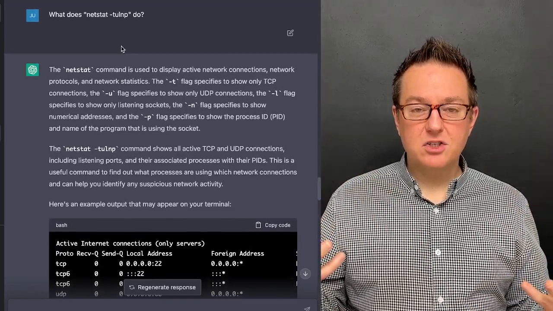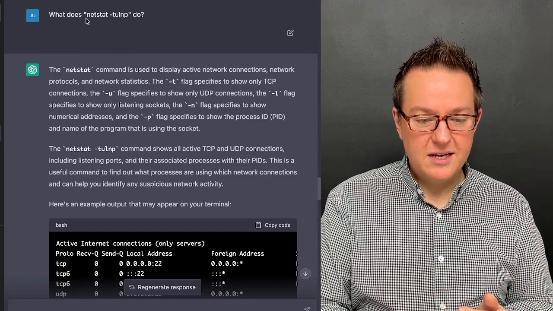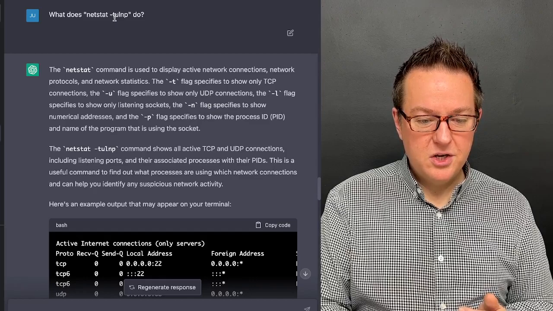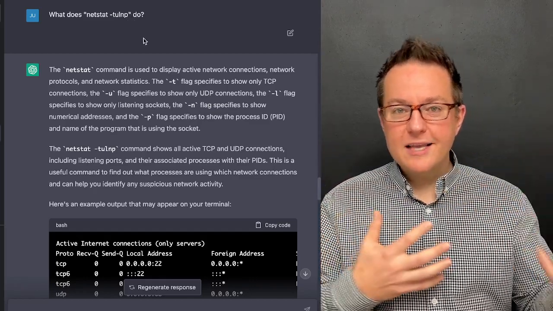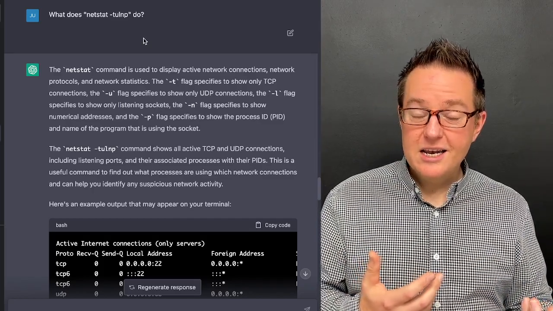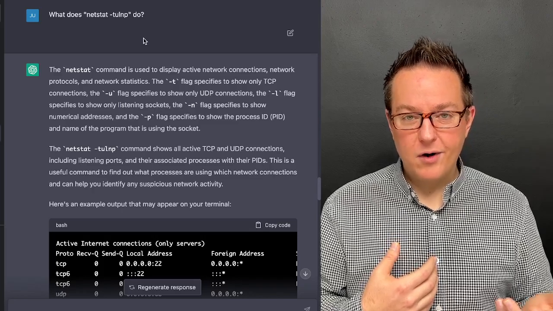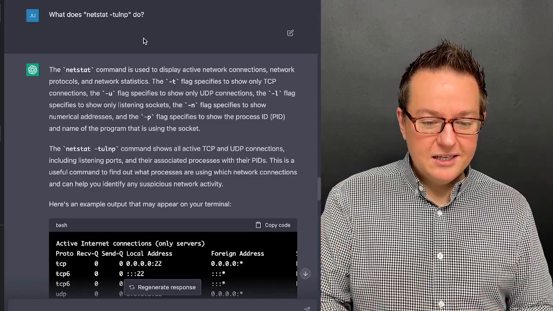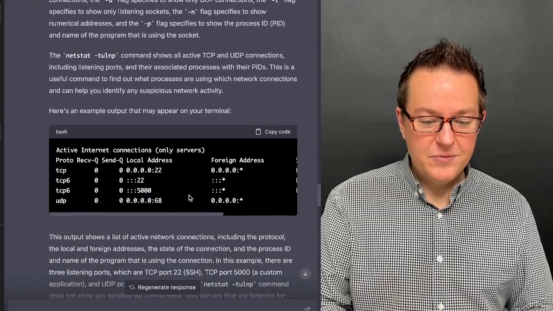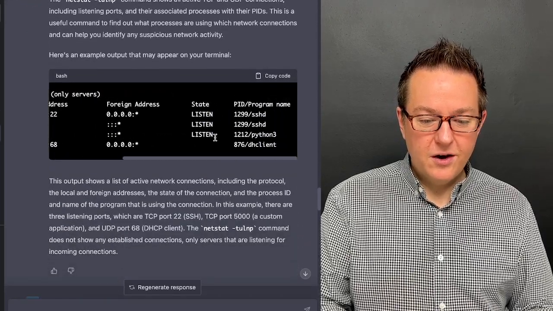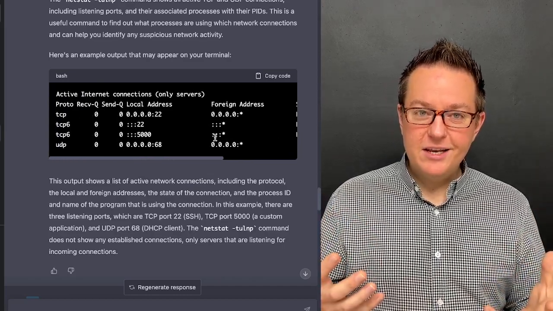So let's imagine I'm a student, and in that earlier log file, one of the commands that was there was netstat -tulnp, and you can imagine you're thinking, well, what does that command do? Is that something interesting that I need to follow up on? Was that the attacker running it, or is that something that maybe I ran in a prior discussion? And it tells us what it does with all the complex listing of flags, and then it tells us, hey, here's what's going on in the system. It tells us all the open ports that are receiving connections.